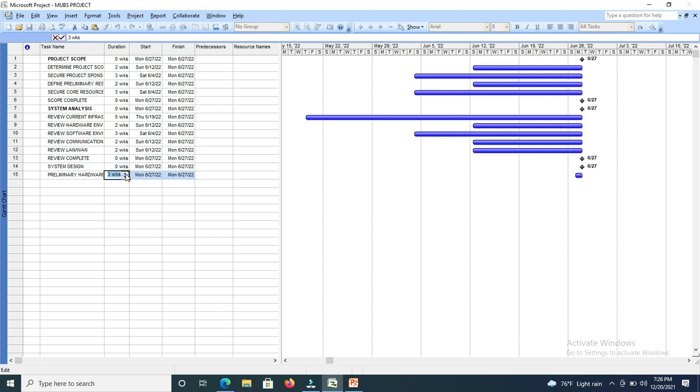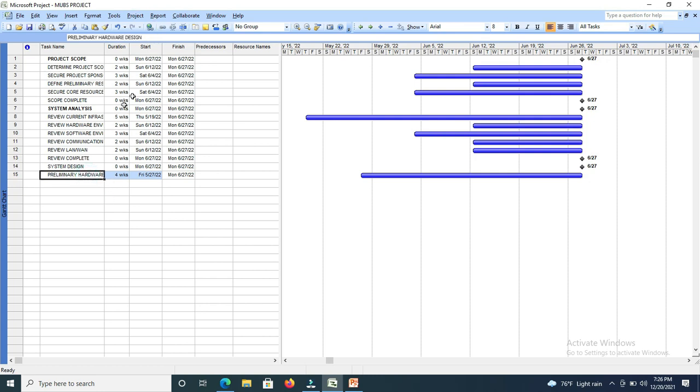Still looking at the graph area, everything is starting at the finish date, running towards the start date. Everything is moving backwards because we selected schedule from the finish date.